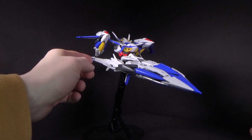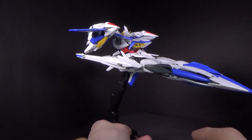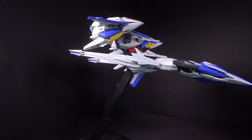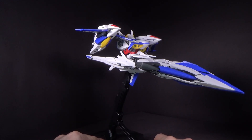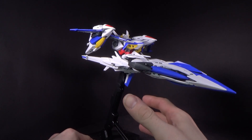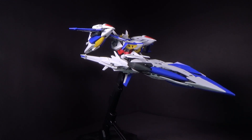It's okay. I do find the wings don't like to peg in and hold very well. In fact, not a lot of this likes to hold very well. The feet come unpegged very easily. The arms kind of unpeg from the shoulders very easily. I find mine at least likes to droop in the chest. They tried. It's not like the Wing Gundam or newer forms of Zeta where you basically just rotate the waist and bend the knees forward. So they tried to do something different.